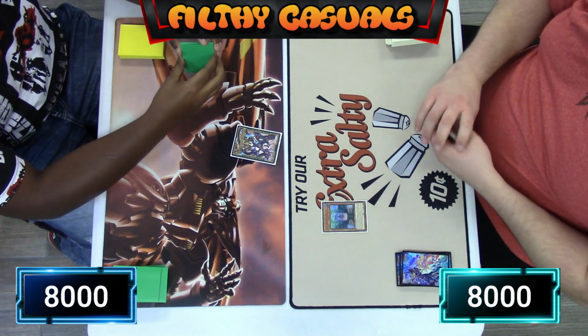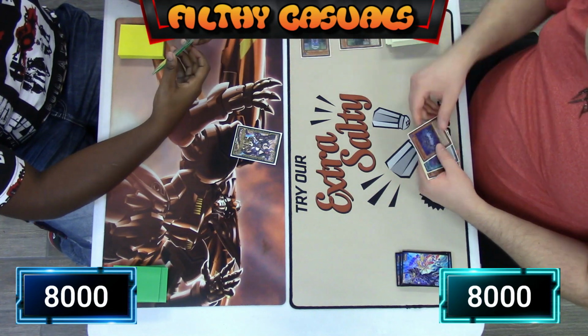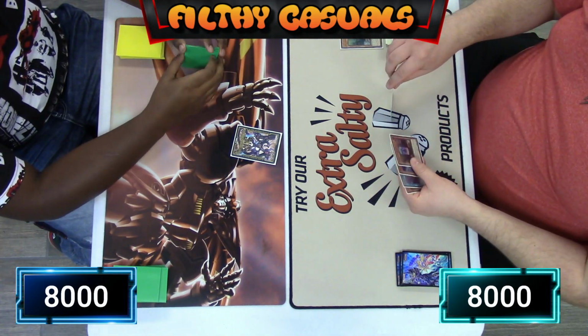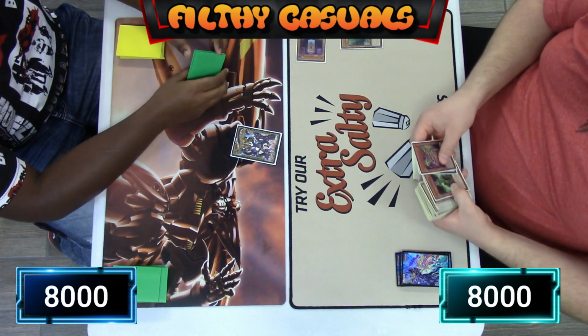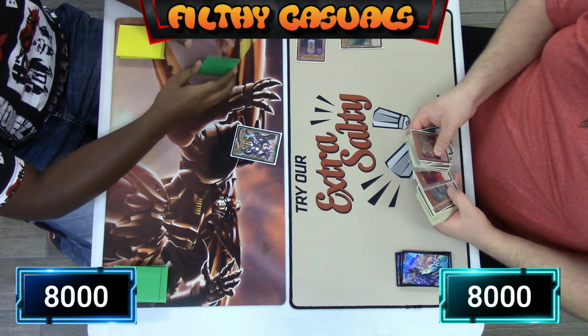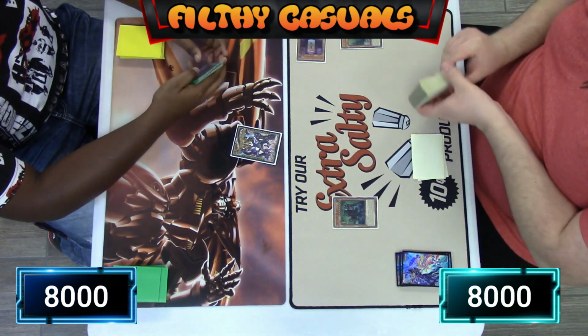Next up, go ahead and activate the effect of M05, tributing itself and banishing any card from hand or field to special summon a corresponding mutant from the deck. It's going to banish the ST46 to special summon a mutant beast from deck. Which he does now.